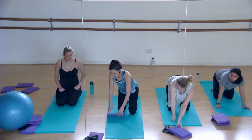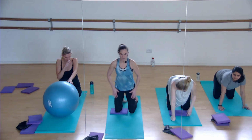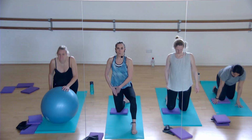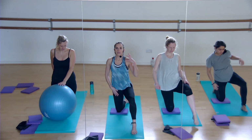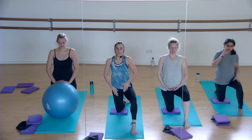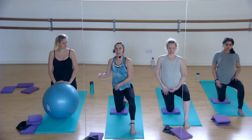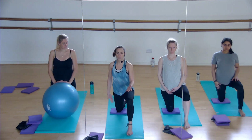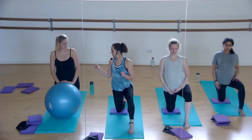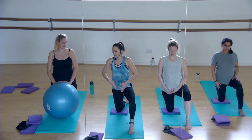Now I'm gonna ask Kirsten to do this with the ball again, but Aditi and Jana, you can do this with a block underneath your left knee and take the right leg forward. And we're just gonna do one more stretch for the front of the hips. So this has to be a focus for us all now, going up towards the birth. This part of the body needs to be open. So we want to keep these muscles nice and long. Now, if you have any SPD issues, you're not gonna wanna go into this position we're in right now. So Kirsten's gonna do this with the ball, and she's just going to engage her glutes, tuck tail underneath, and really try to push your hips forward and just get length that way.